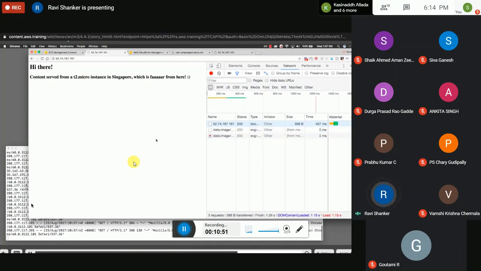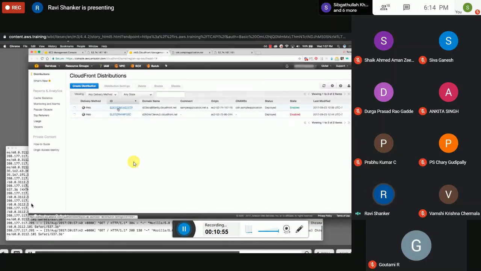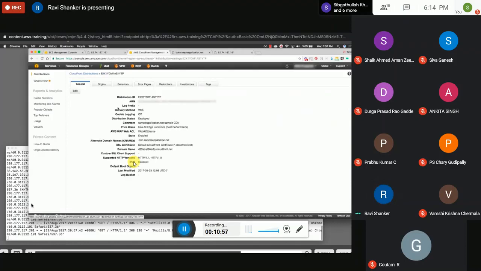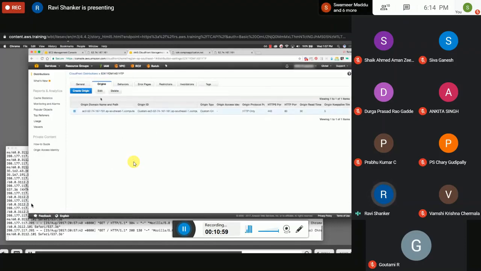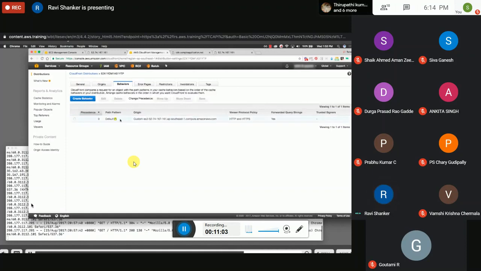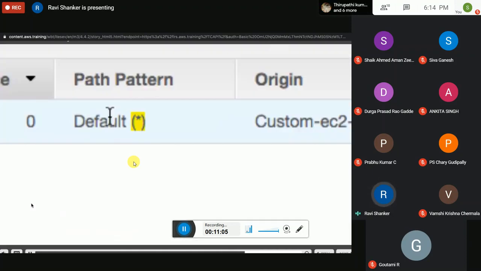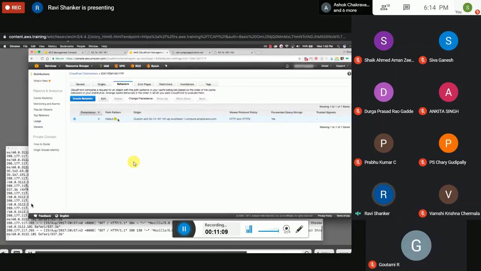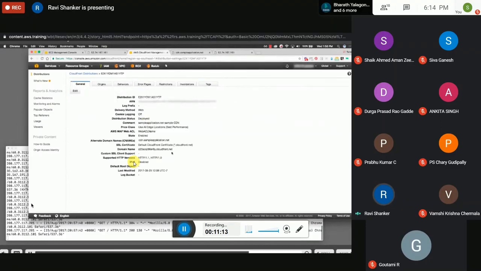What I did to resolve that problem and use CloudFront is create a new CloudFront distribution, which in this case is this one, specifying that web server as my origin, and specifying a single behavior that points everything, as you can see by the wildcard, the star, to that origin. From that moment, you can use the domain name of the CloudFront distribution, or you can use your own CNAME.